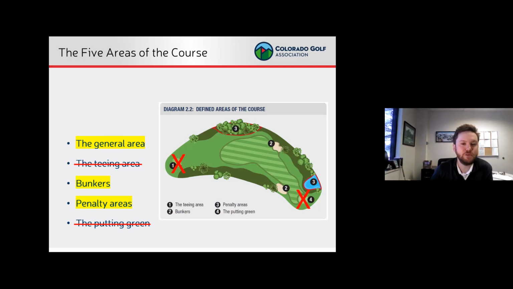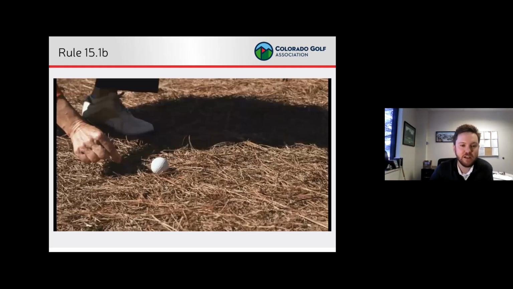So anyways, specifically to the general area, bunkers, and penalty areas, here we have a good video that kind of shows that. This is an instance that happens a lot where you need to be careful when you have pine straw, because pine straw is seemingly just connected everywhere underneath. You can move a pine straw 6 inches away and move something else 6 inches away. It's all interconnected there when it falls in each other. So here we're going to see a good video of that.